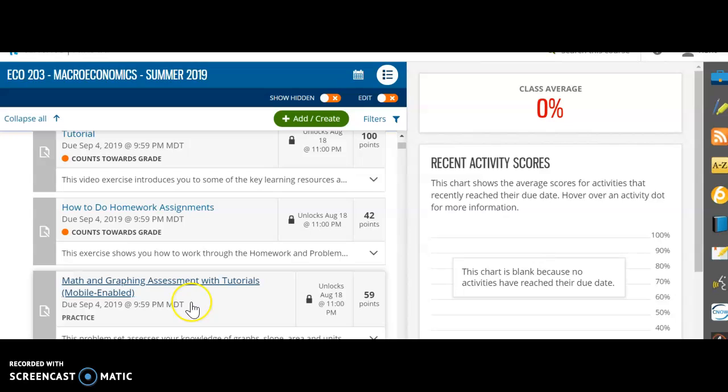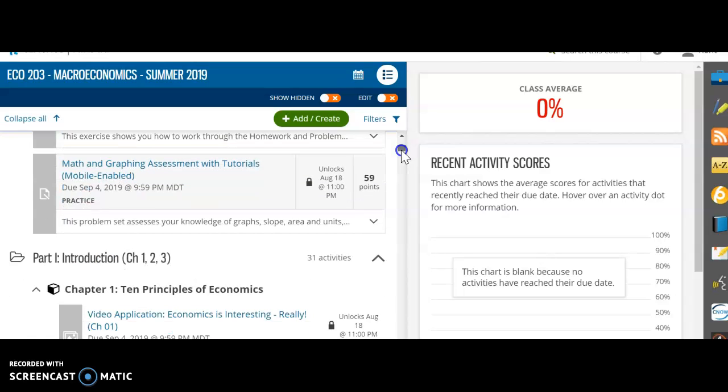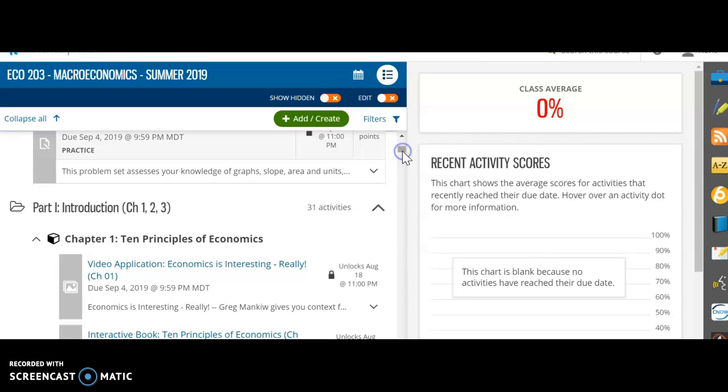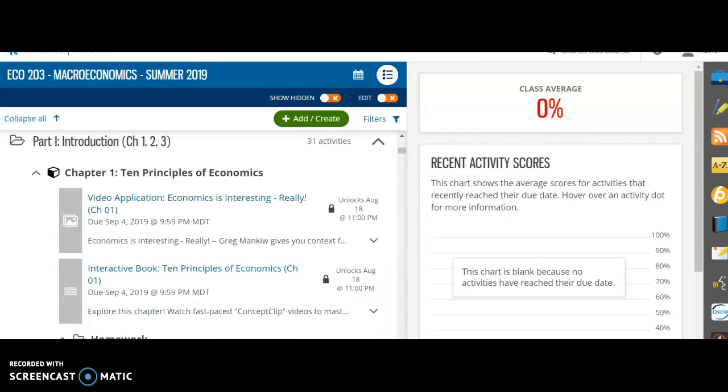Now, a math and graphing tutorial and so forth, that's not assigned. It's there if you think you need a little bit of a math review. We do use a little bit of basic algebra in here, nothing fancy, not enough to have a math prerequisite. But that's there if you feel like you need to brush up a little bit. All right, then that leads us to Chapter 1. Here's a little video. See, I'm again just starting at the top and working our way down. Video intro to economics by the author of the text. Here's the textbook, interactive book.